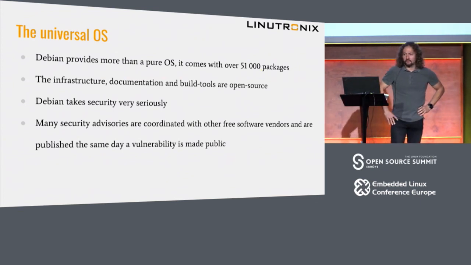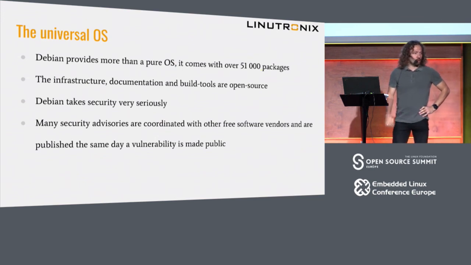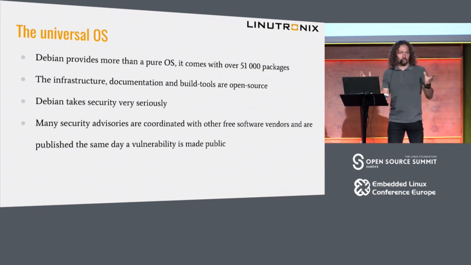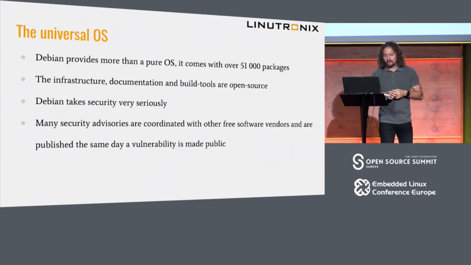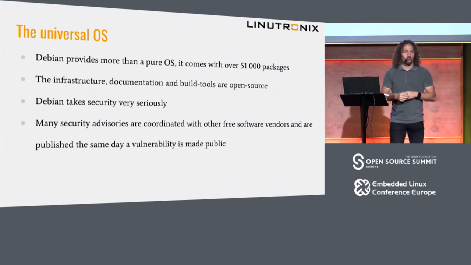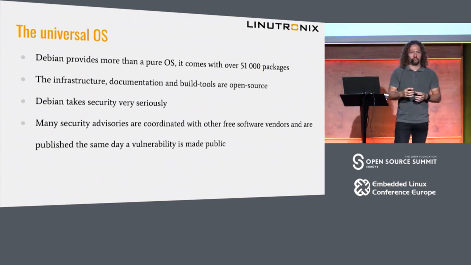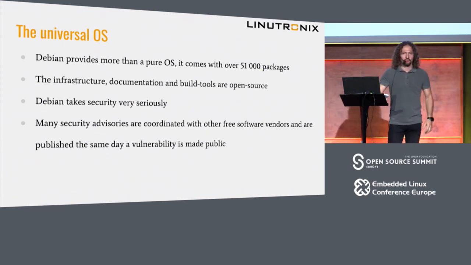Another thing is Debian takes security very seriously. You have update channels for the current stable and the old stable release of Debian that cover up to six years of security updates. Many of those security updates are coordinated with other free software vendors like Red Hat, Ubuntu, and SUSE, and they are published the same day a vulnerability is made public. So if you maintain your own distribution, the day the vulnerability is made public is the day you can start working on the security issue — whereas with one of those big distros, you already have the binary package available.